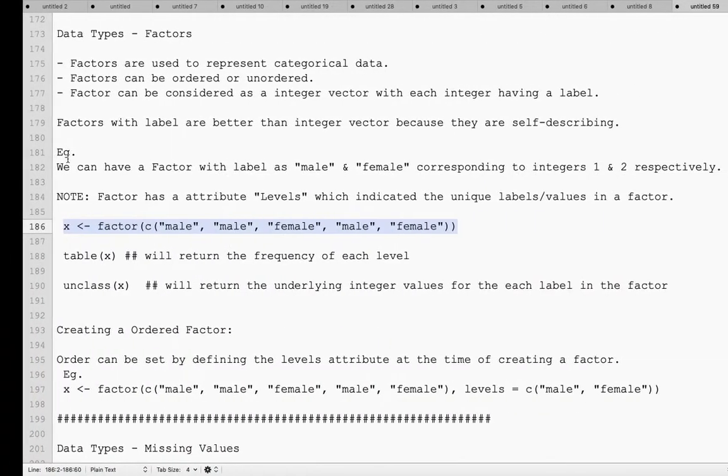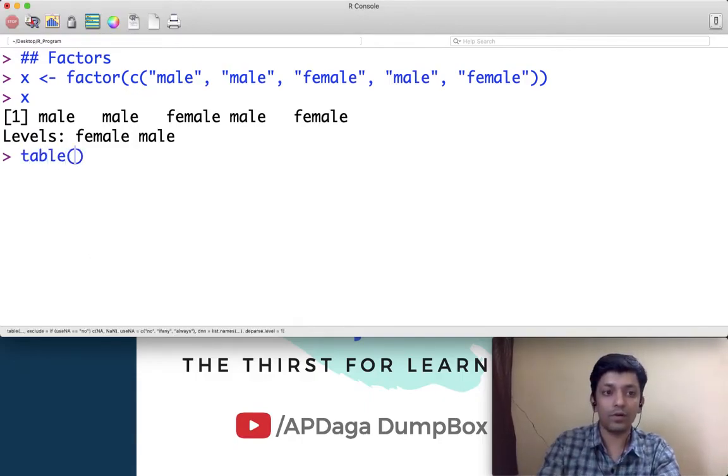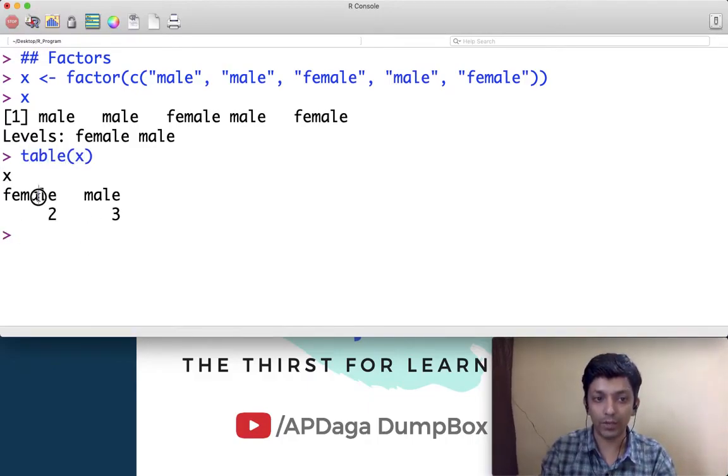Now if you want to check all the unique labels present in the factor and the frequency of occurrence, you can check it with table of x. See, there are only two unique labels, female and male. The frequency of female is 2, you can see female is written over here 2 times, and the frequency of male is 3. Now we need to check which integer is assigned internally to those labels.